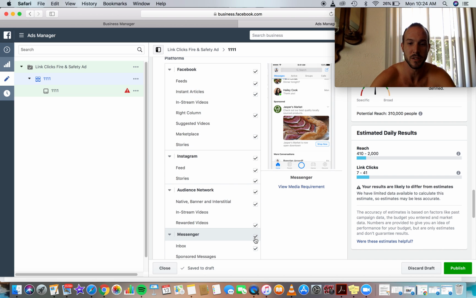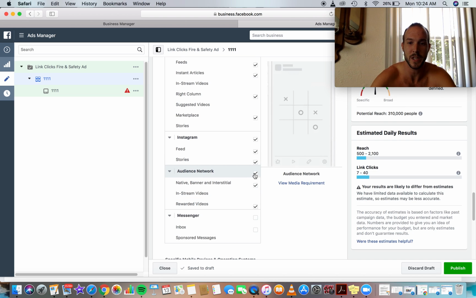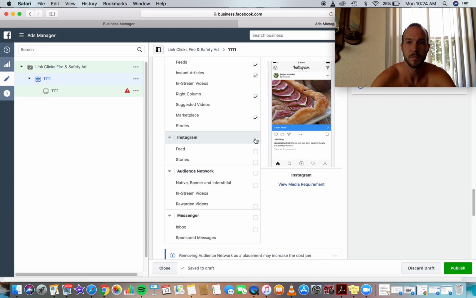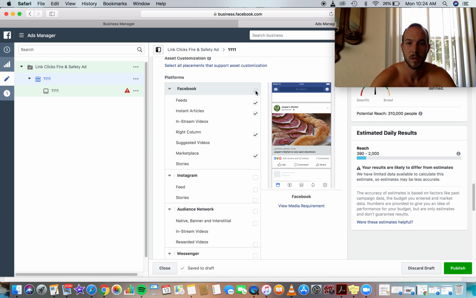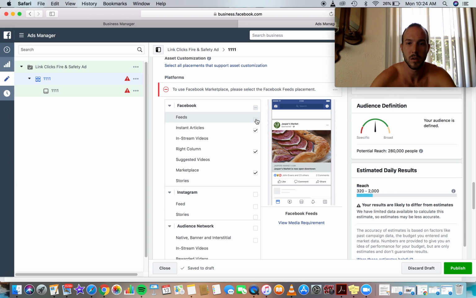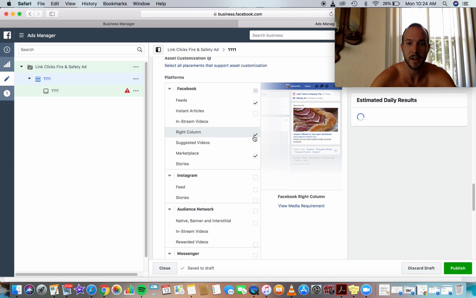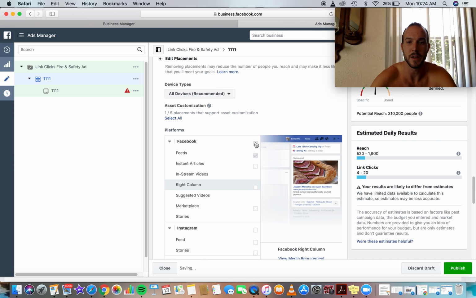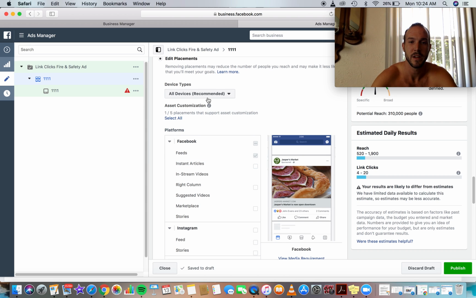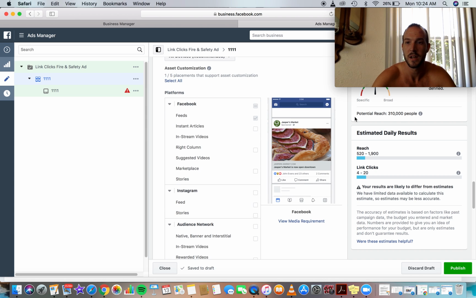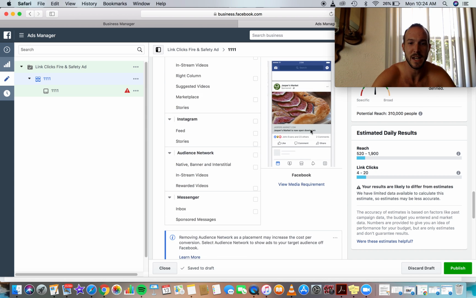And what we do is we're just going to shut all of these off, except for the news feed there. So this is the only one we're going to keep is our news feed. And also, you're going to have your mobile and your desktop. Might as well. It's basically saying you're going to target people who are on their cell phones or if they got a desktop at their house. And we're still at 310,000 people.